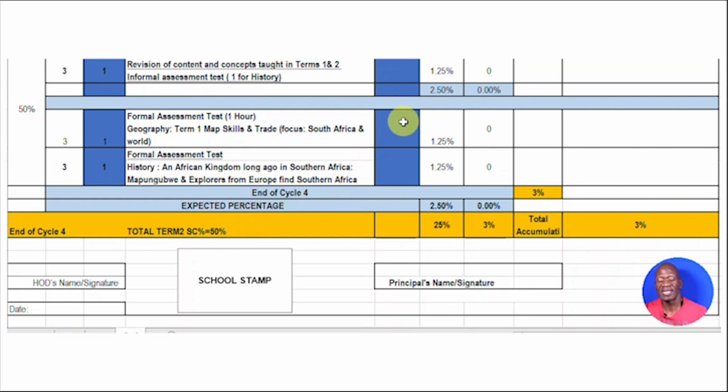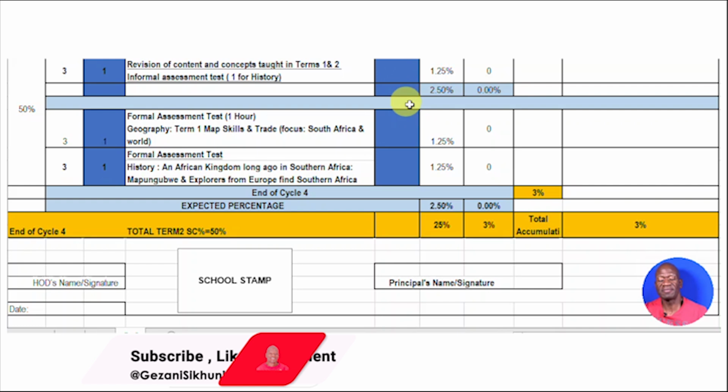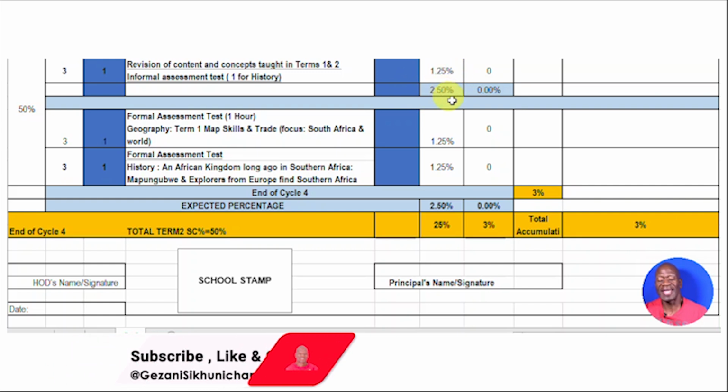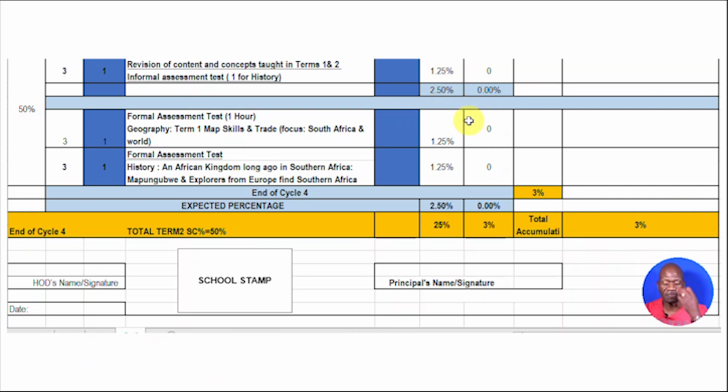So basically, based on the number of activities and the topics that the teacher shall have covered in the classroom, this particular spreadsheet will be adding up the topics that have been covered and the number of activities. And then out of 25, we are going to have the actual that the teacher shall have covered. Then here it is going to speak to the accumulative from the total coming from term 1.